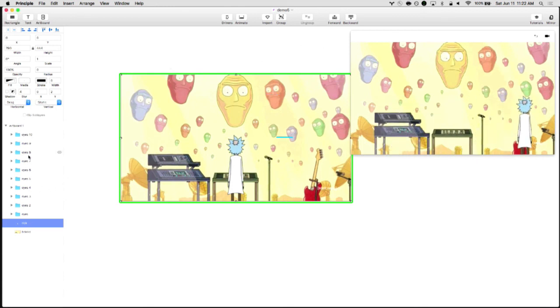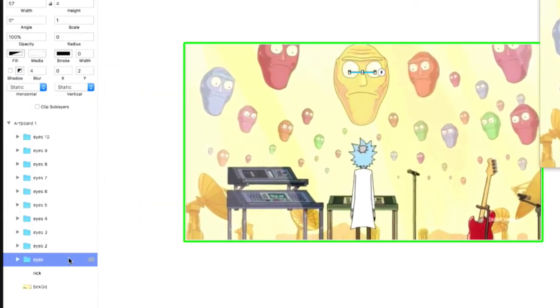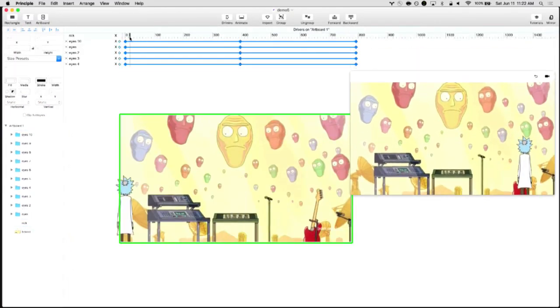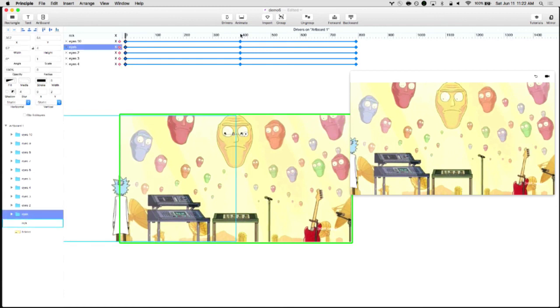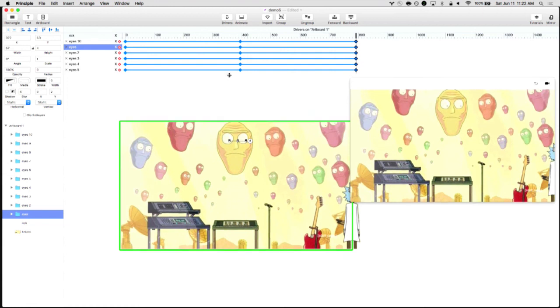I manipulated all of these eye layers using drivers. So the eyes are just all paired together. Like on the main head, you can see I've selected this group, and it's selecting both of his pupils. And then in drivers, I just gave him a far left action, a center action, and a far right. So this is pretty simple looking, compared to the other drivers.